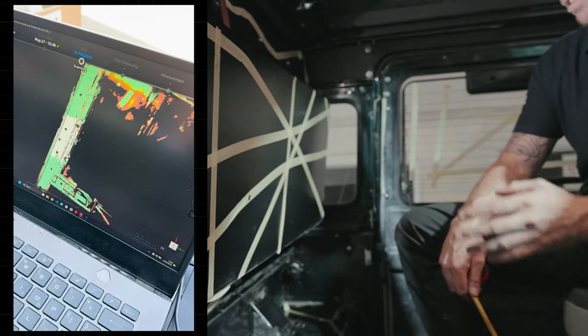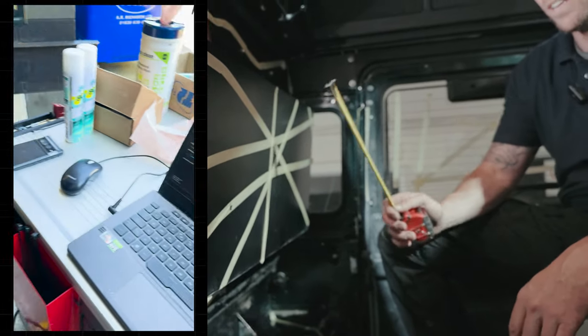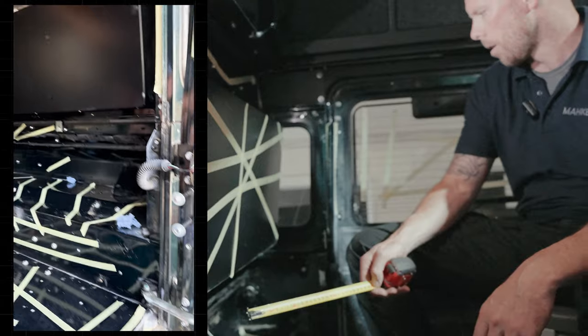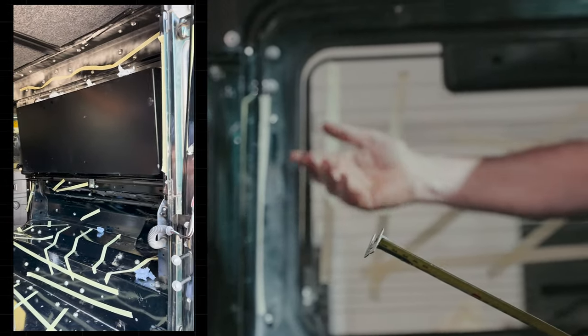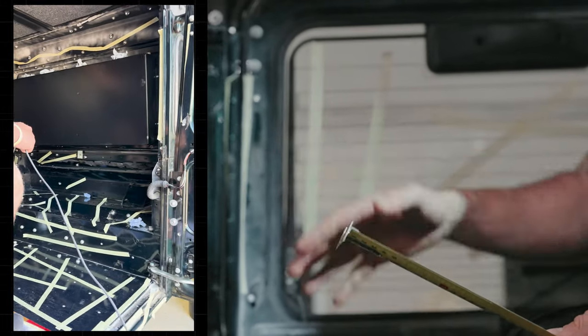It's there for a reason, so the scanner can pick up on the surfaces, because it hates flat surfaces, for those that don't know that. And you see here, this is the dust that we had to use. This is actually dry hairspray. So same again, if it creates a texture, the scanner can pick it up more accurately.